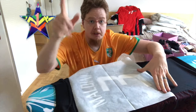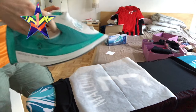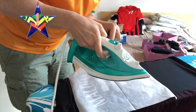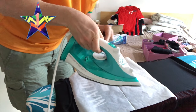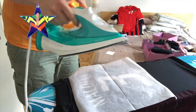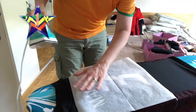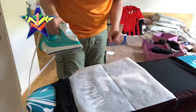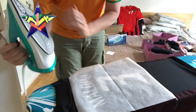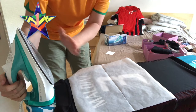And now we'll take the iron. Everyone has a different one. The most important thing is put it on the lowest setting. This one here actually says synthetics, and then we'll turn it on, let it get warm, and then for a few seconds iron over this surface here. So let's see how this will go. It's already getting there, just a sec. You don't need to steam it in any way.